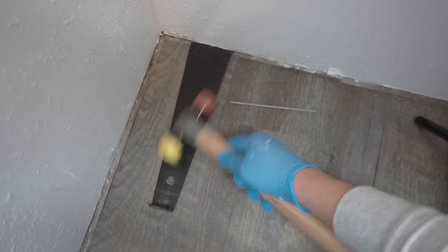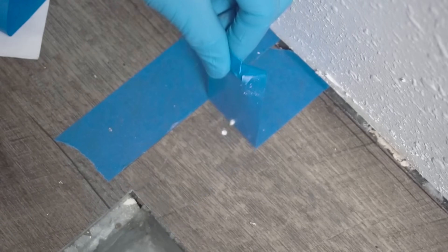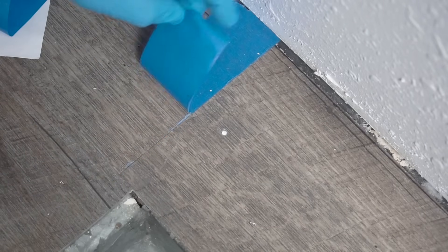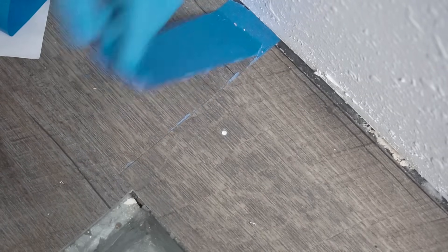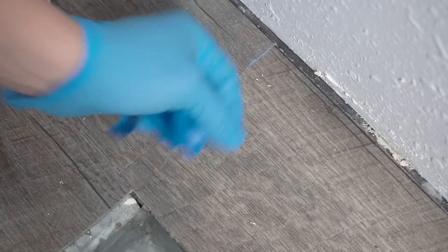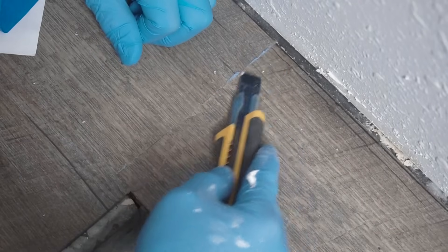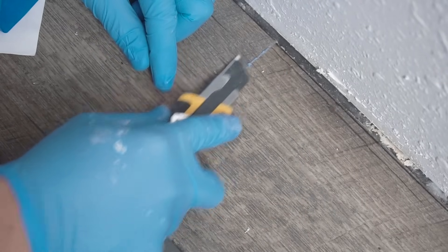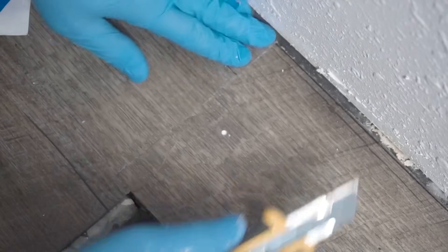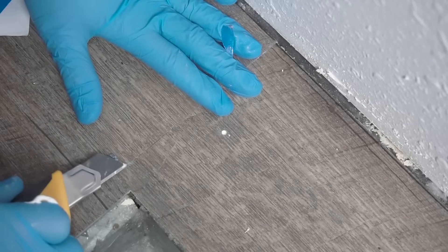Right after you tap this, you're going to have to tap around it to shift it into place and make it even, then quickly take out the masking tape. Word of caution: some masking tape will adhere due to the glue — that's perfectly fine and exactly why we put it there so we don't get glue all over the area. You can use your utility knife to gently scrape off that excess masking tape or glue. Be very careful not to scratch your flooring.